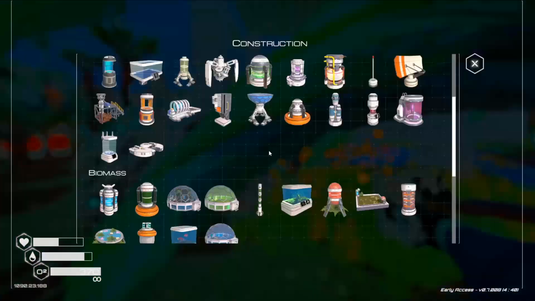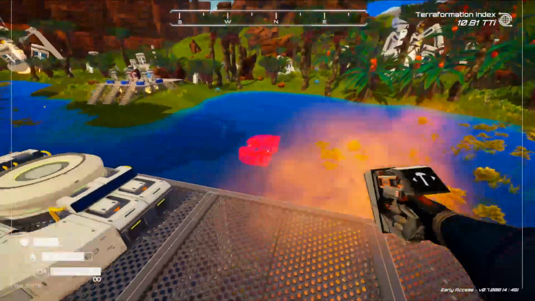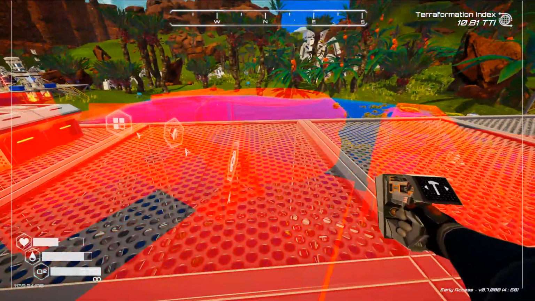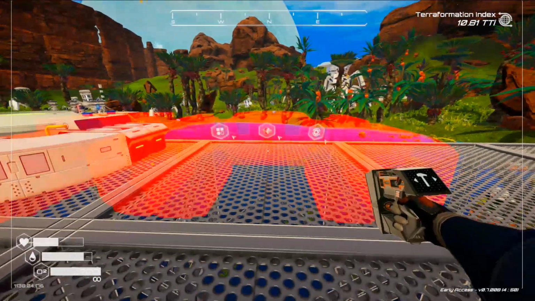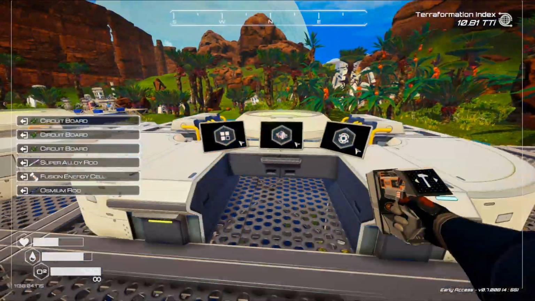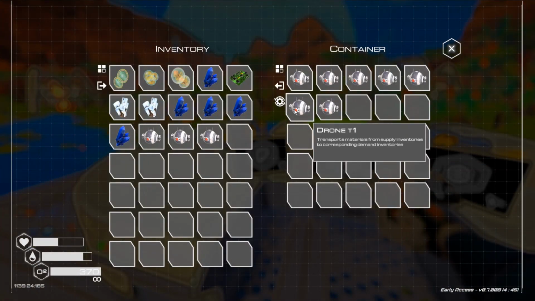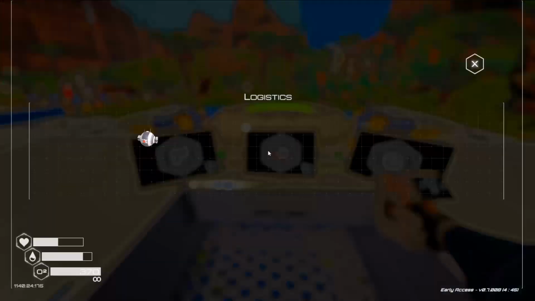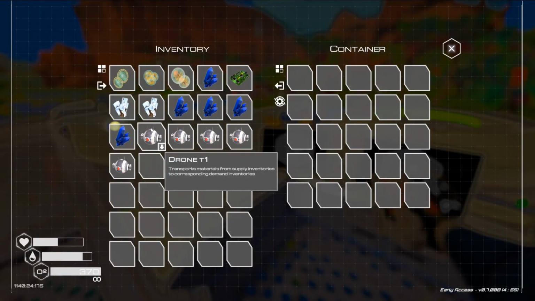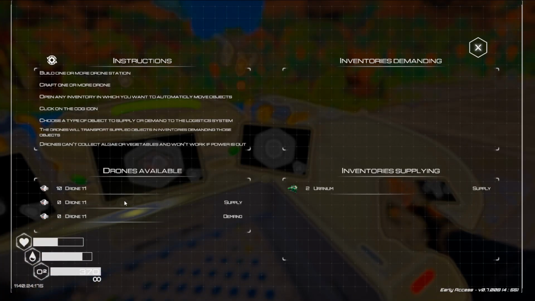Alright. We can now build a second one of these. So the question now is, can we make one supply and one demand? We'll take 5 of you, and we'll put 5 of you in here. That means we should have 10 drones. Now let's go test this out.